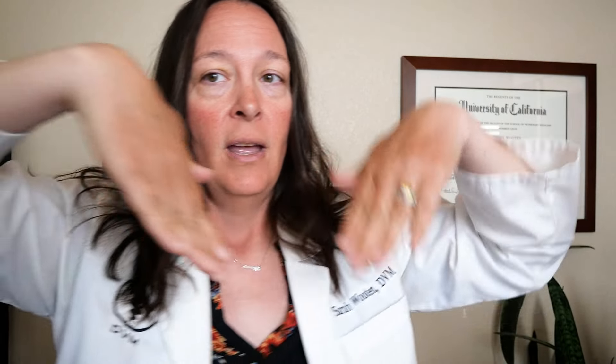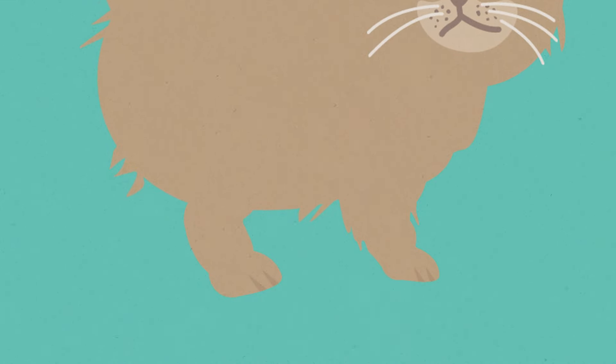The number six sign is called 'down in the hocks.' These cats develop a peripheral neuropathy — a disease of the peripheral nerves — that causes them to lose the ability to stand normally on their back legs. Instead of standing up on their toes as cats normally do, they stand flat down on their whole foot. This is called a plantigrade stance and it's a cardinal sign for diabetes in cats.